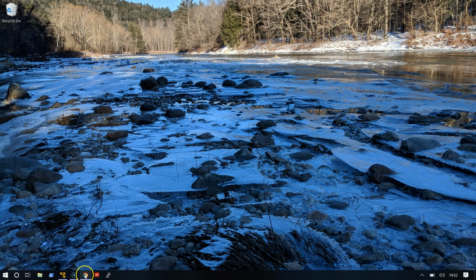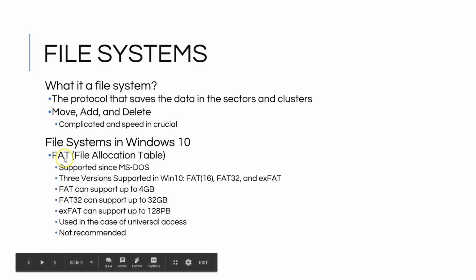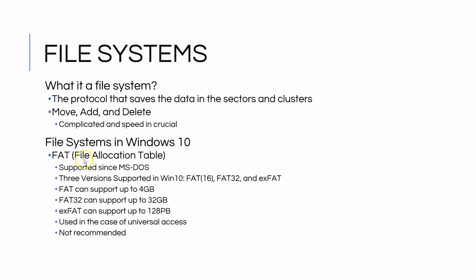File Allocation Table was supported with MS-DOS. It came along with MS-DOS. It was used in Windows all the way up until Windows ME, before they switched over to the NT kernel. Anything built on top of the MS-DOS kernel needed to run FAT. DOS did not work with NTFS. So Windows XP and Windows 2000, depending on how you look, and NT 4, NT 3.0, all had NTFS.